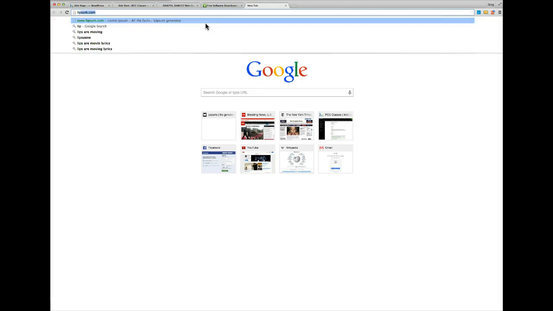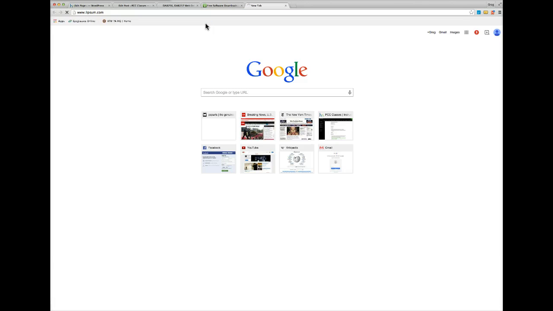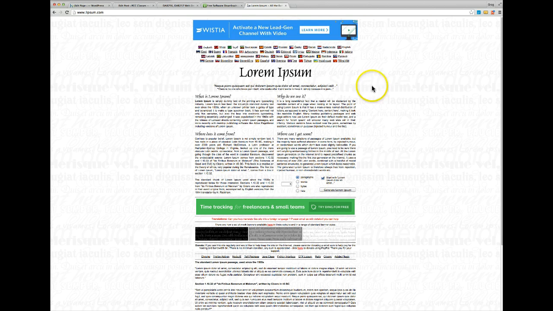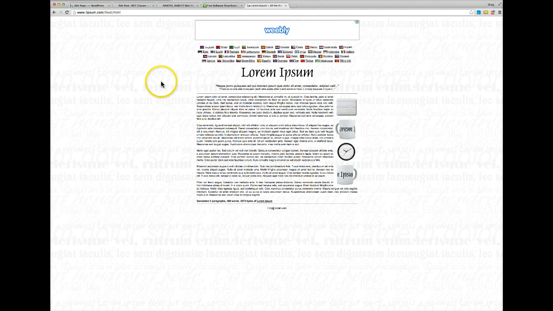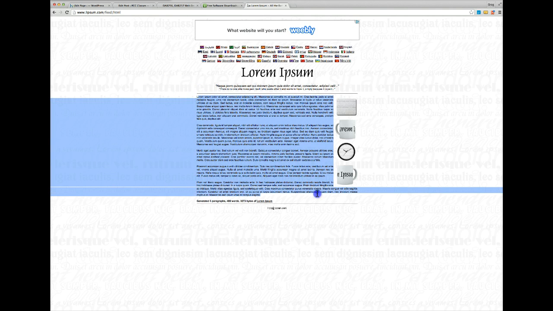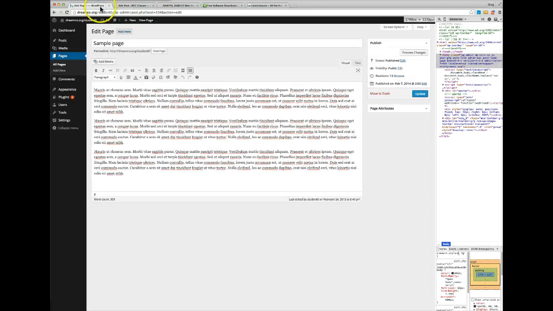And if you go to lipsum.com, short for lorem ipsum, which is the name of this junk content, you can generate content by just coming down here and clicking generate lorem ipsum, and then you get as many paragraphs as you ask for. You highlight it, you do Command C on a Mac, Control C on a PC, then go back to your WordPress post and just paste it in there, and it'll be this junk text. Now you might also want to change the name of your page here. I'm going to change mine to home, and then just hit update.